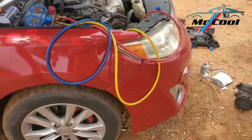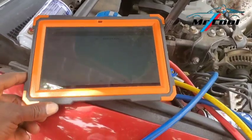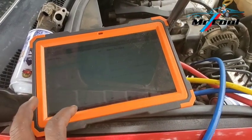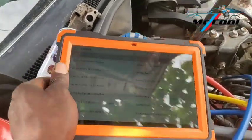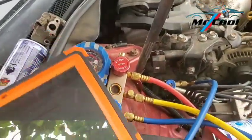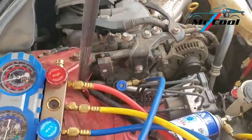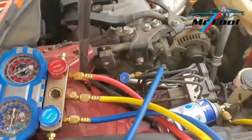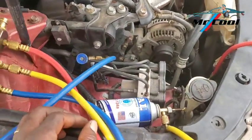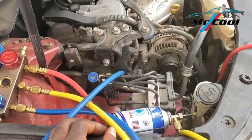I was getting a bunch of error codes right there when this issue happened, but after using my scanner to scan it, I wasn't seeing those. Now you can see a lot of pressure building up there. It seems like some kind of shoddy work has been done on this car because the fan is not coming on. And it's building up pressure really fast. Thank God it has come on its own. I've been using the system here to bypass it, but it has recollected its memory, so that's a good thing. So I just saved another car from getting converted to a fixed displacement compressor.